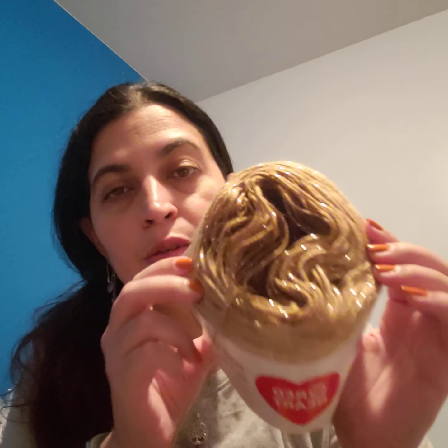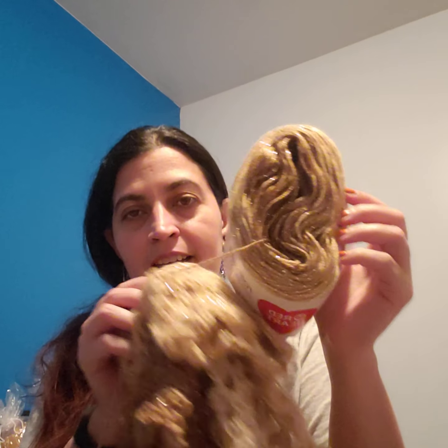This yarn recommends a 5.5mm crochet hook, which is an I9, or size 8 US knitting needles. It says you can machine wash and dry it at 104°F or 40°C. It's 5.29 ounces or 150 grams, 561 yards or 513 meters, 97% acrylic and 3% other fibers — and you don't really feel the sparkle. The colorway is a bunch of different browns and tans with silver sparkle running throughout. Hopefully I can finish that soon.